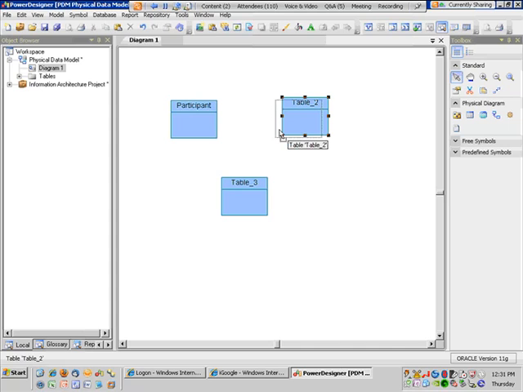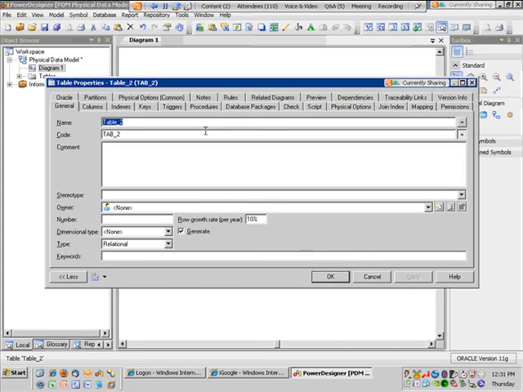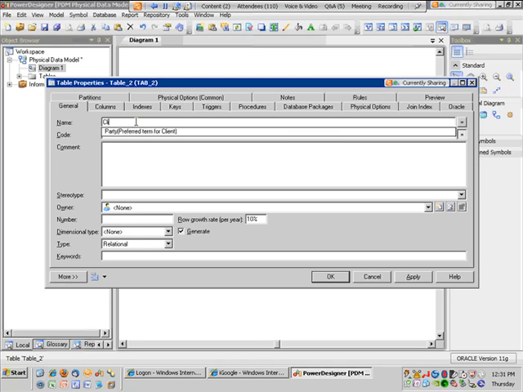Now I'm going to show you the other method in which it works, and we're going to look at the table 2's property box real quick. Let's type in the word client. As soon as I get to that third letter in client, you'll notice it says party is the preferred term for client.